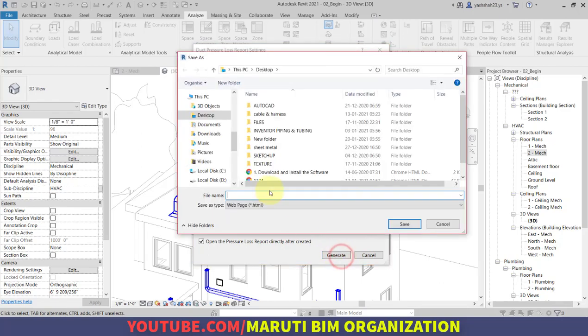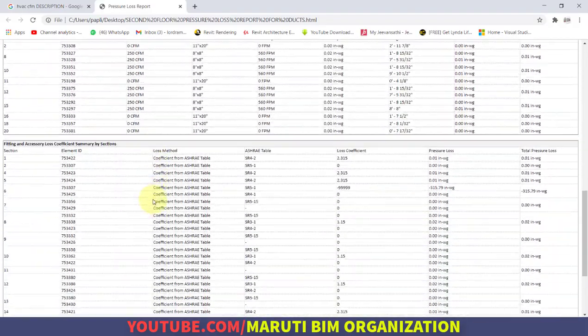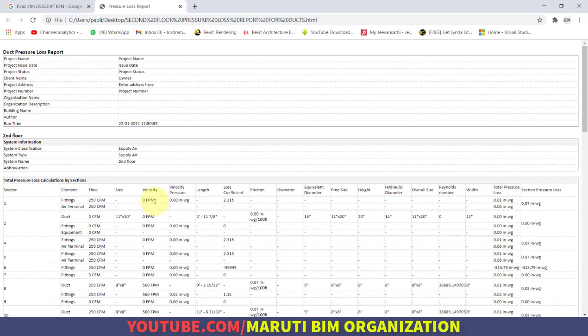Click on generate, and we can type second floor pressure loss report for duct, and you will be able to see that all the information, a very nice report, has been created.